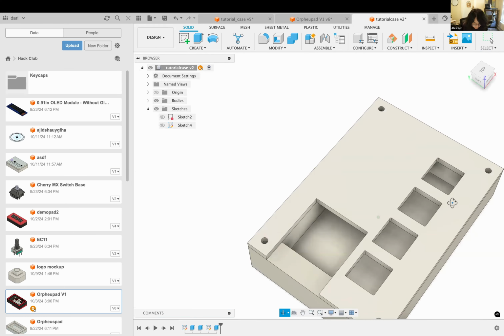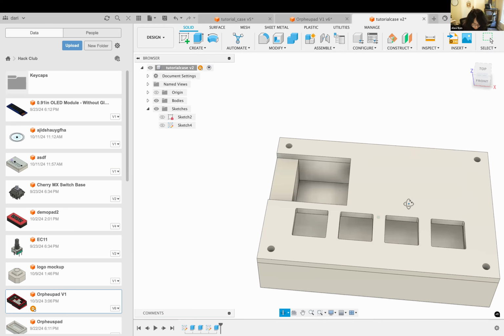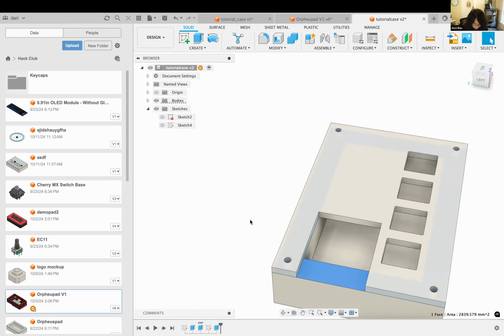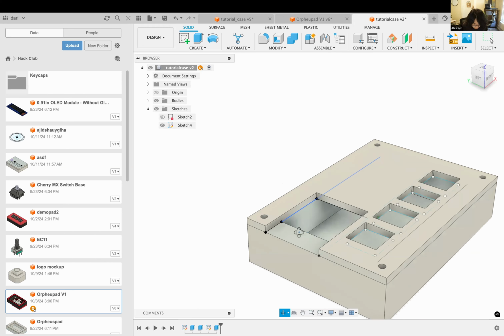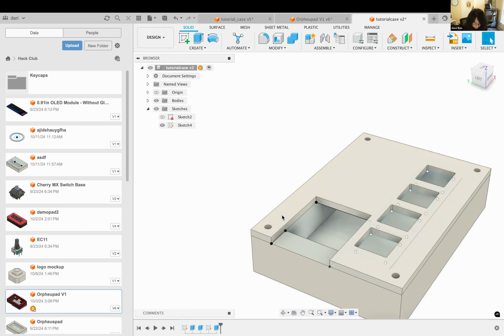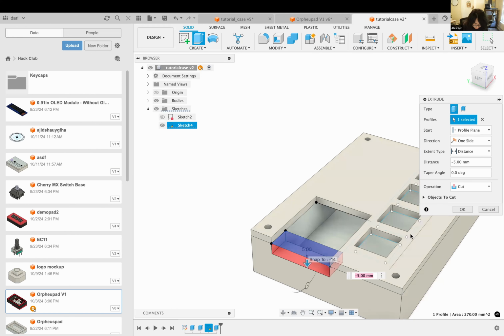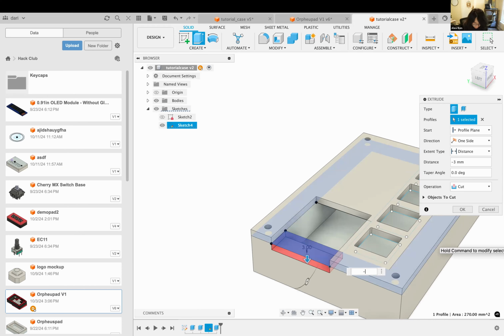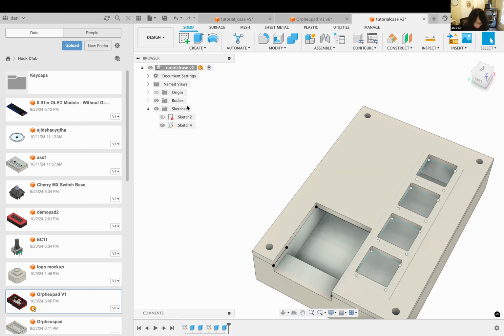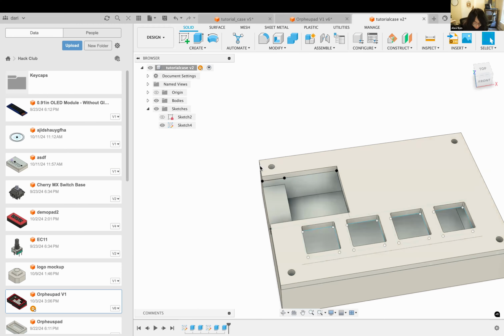Okay, and then I'm just going to do E. There's a cut into that, but like 3 millimeters or -3. I want to make clearance for the RP2040 that we're going to have, basically. Okay, cool. So that's our plate.